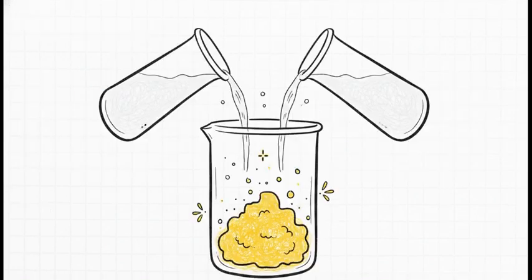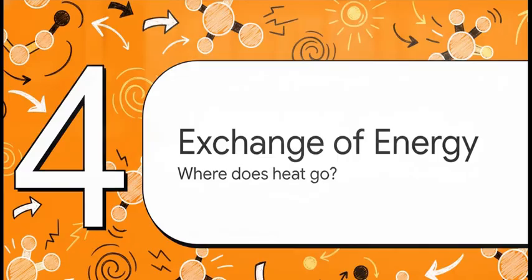To really visualize this, I want you to imagine mixing two perfectly clear solutions together, potassium iodide and lead nitrate. The very second they mix, the ions trade places, and suddenly, boom, a solid, dazzling yellow precipitate of lead iodide appears literally out of nowhere. I mean, it looks like magic, but it is pure, predictable, logical exchange. All right, on to section 4, the exchange of energy.